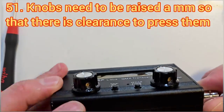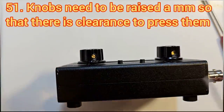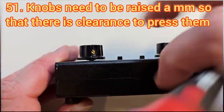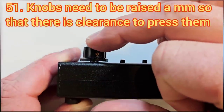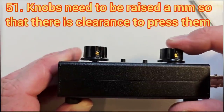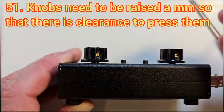When you come to put on the knobs, make sure there's a small gap underneath each knob — maybe a millimetre or so — because you need to be able to press those knobs. The left one is the power knob, and there's band change, mode change, and the tune knob on the right with tune rate and various other functions. Remember to leave a small gap between the knob and the panel.